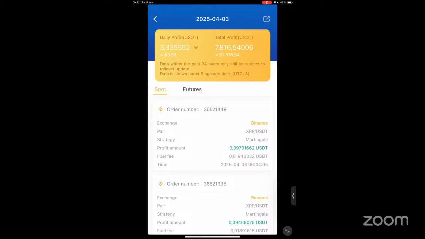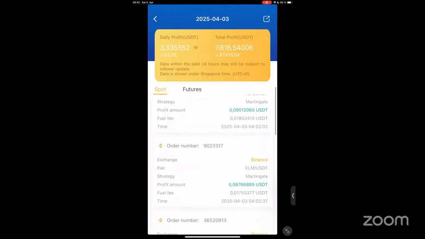From the beginning, when you explain to newcomers what the fuel fees are, they ask, does it mean if I make $20, they'll deduct the 20 all at once, or how do they do it? So this is how it's done. If you make a profit of maybe $1, you are charged 20% of $1. If within the next 30 minutes or 1 hour you make another profit, you are charged 20% again.